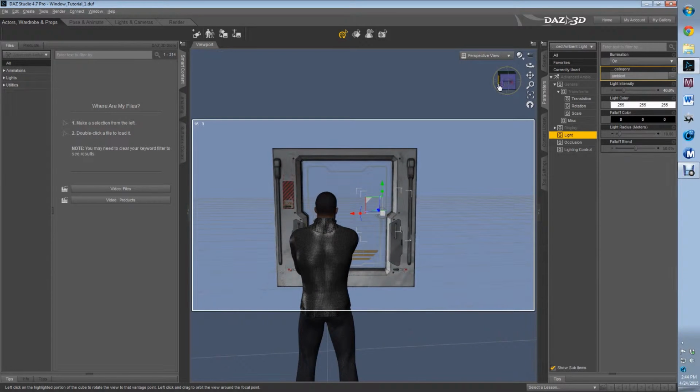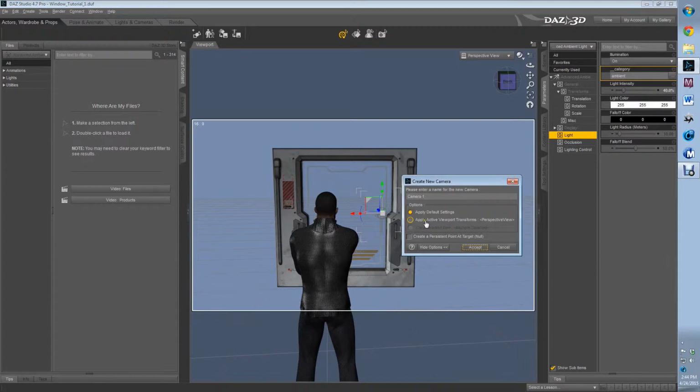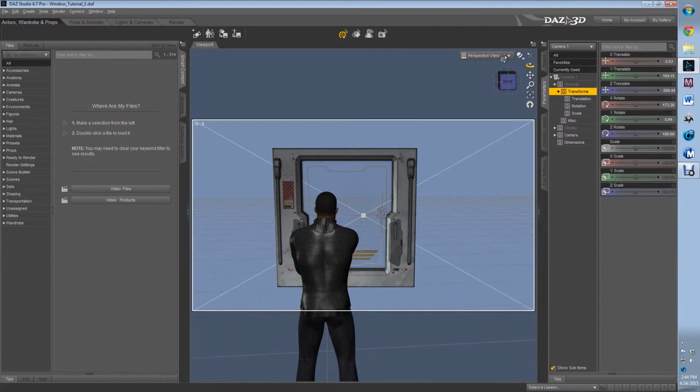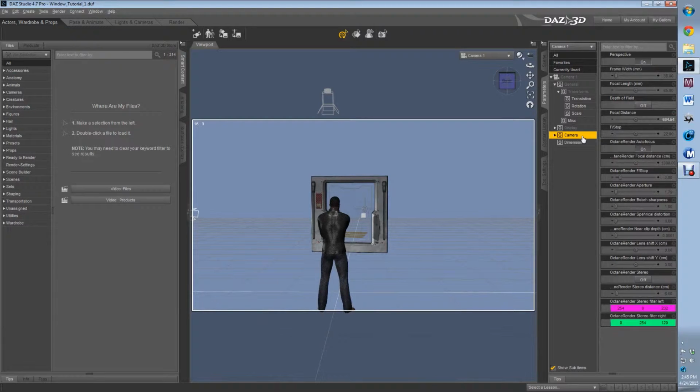Next thing we're going to do is set up our camera. So we're going to create a new camera. We're going to use a long lens configuration, and the reason why is that it is going to draw the background towards the foreground and flatten it a bit, so that's going to make our reflection look much closer to the subject. So with a long lens, you put the frame width to 210.